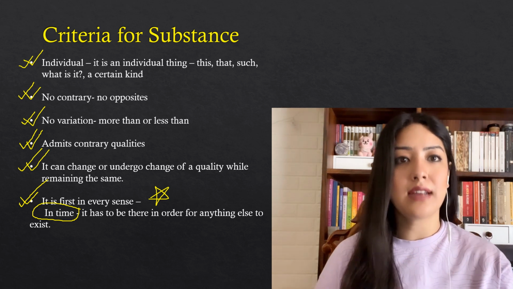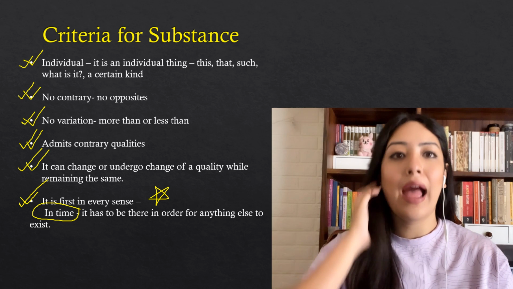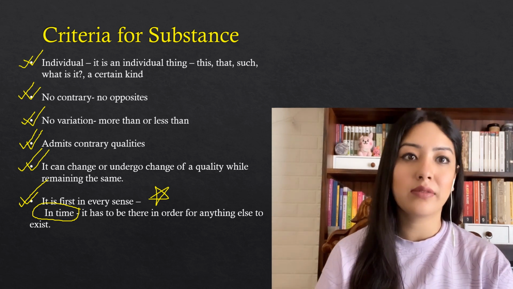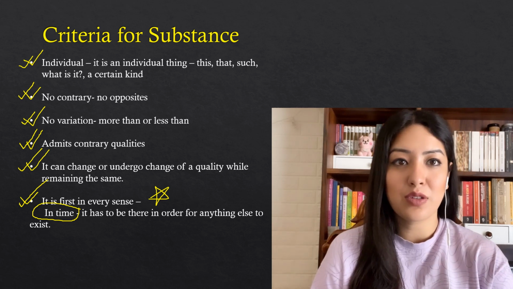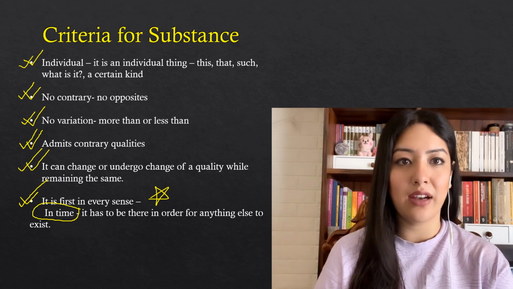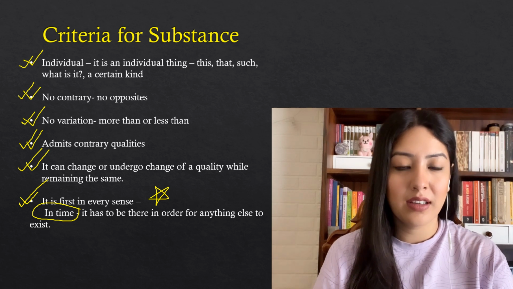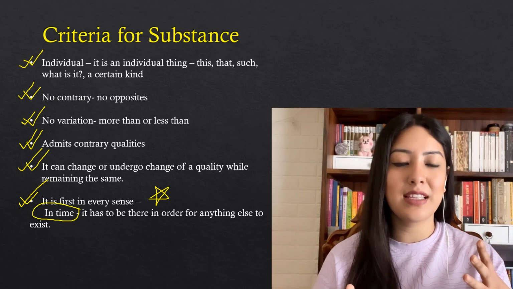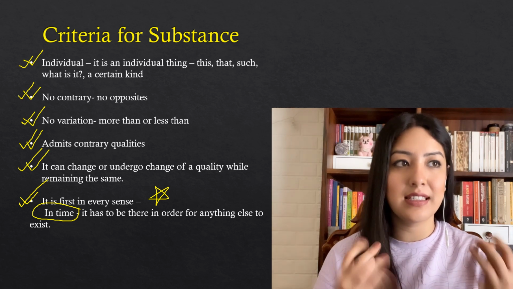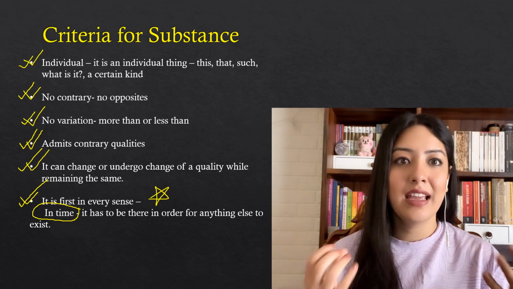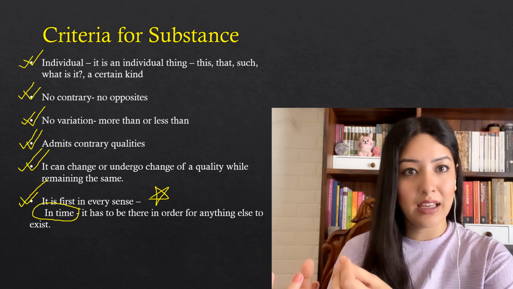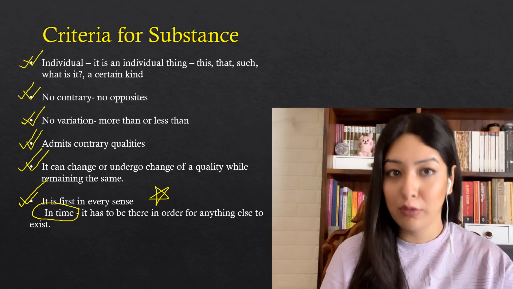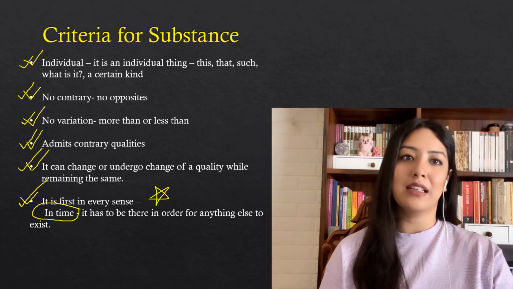How is it first in time? At this point in time, I say red. Does it make sense to you if I just say red? You'll ask me, red what? You cannot just have the color red, orange, pink, yellow. You cannot have these colors existing just like that. They have to be in relation to something. So I'll say a red pen, a red ball, a red balloon, and then you'll say, oh okay, that's what you're talking about.